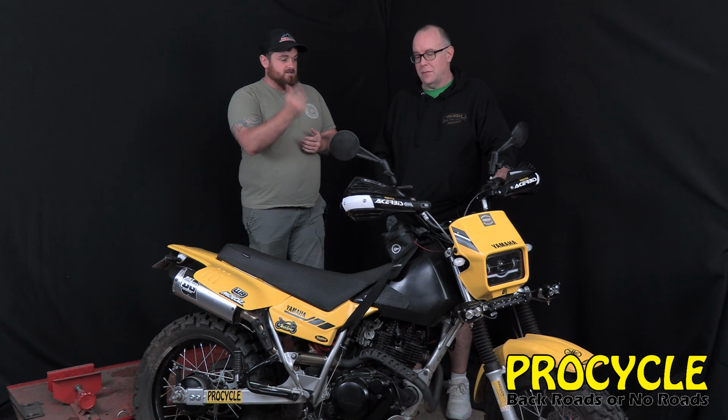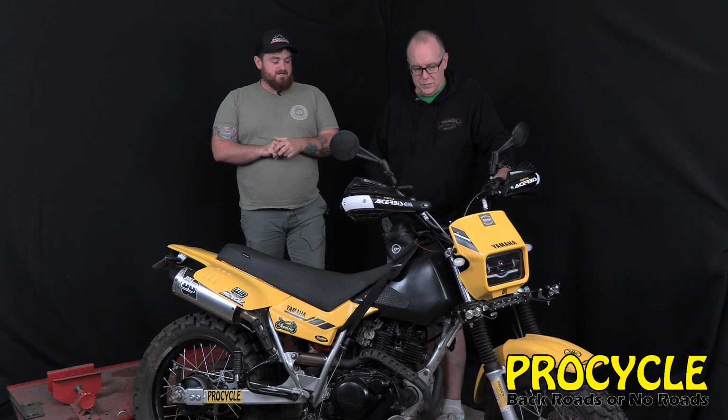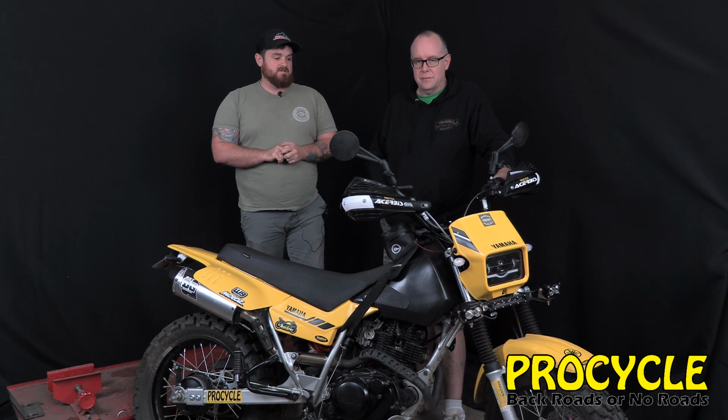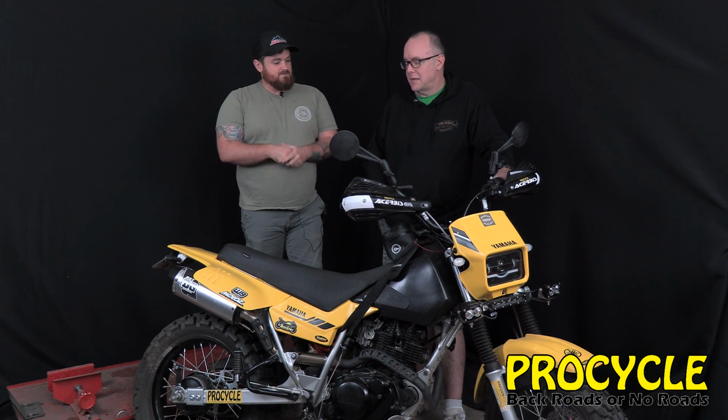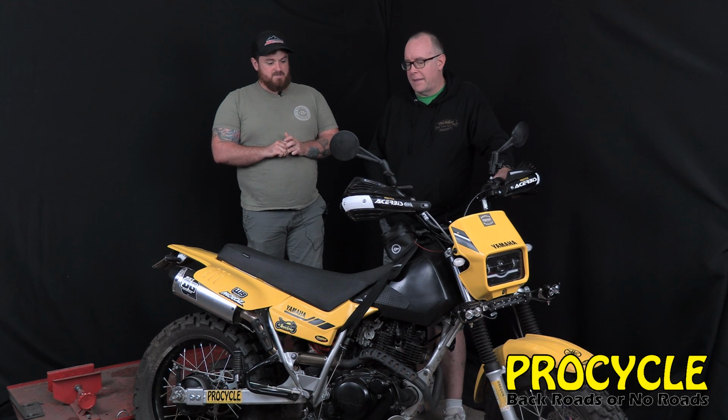We've got levers from Warp 9 that are going to be here. Working on that windscreen still from Baja Works. Gas tank, we're still in the works with IMS and hopefully Chirby's. We can get some other tank options, colors, sizes, things like that going on.